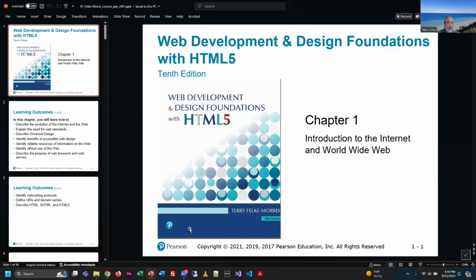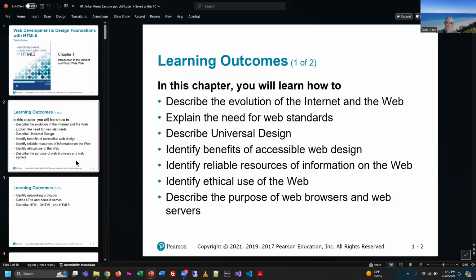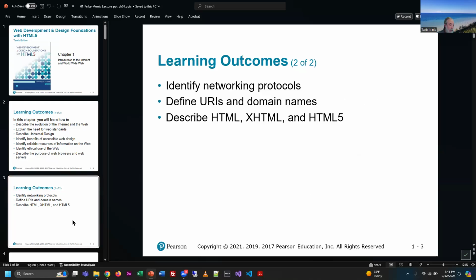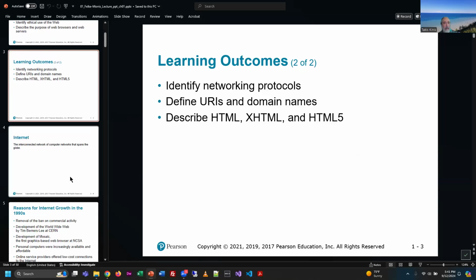All right, so here is our little title page. And as with every chapter, and authors do this, we do this when we design courses, we have a list of topics that we're covering. So this is the stuff we're going to learn here, right? These are some interesting topics. Some of them I will look at very closely and deeply. Others I'm not going to say gloss over, but cover in the amount of depth I think is appropriate at this level in the course. Not that it's necessarily unimportant, but sometimes you need to get a little more under your feet before you look at certain topics, in my opinion.